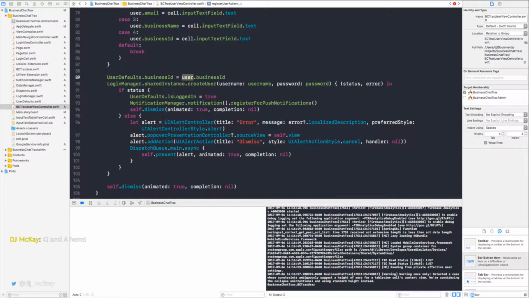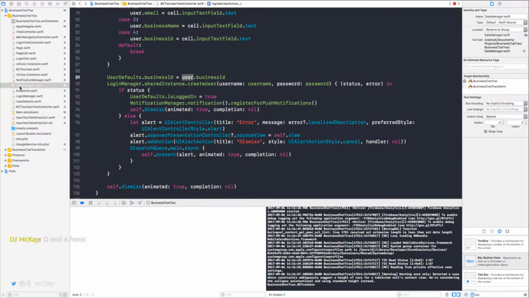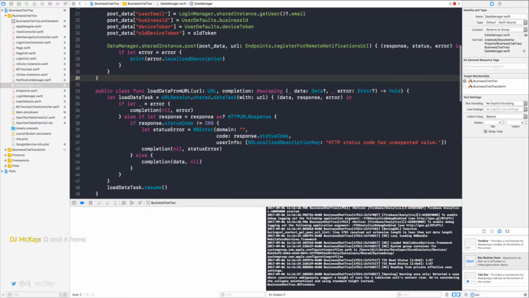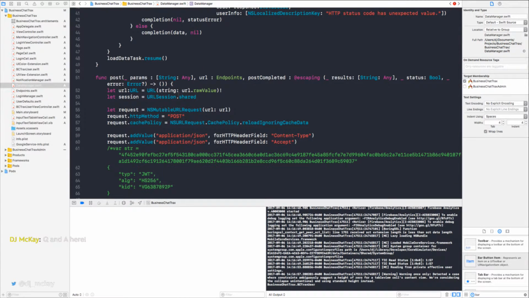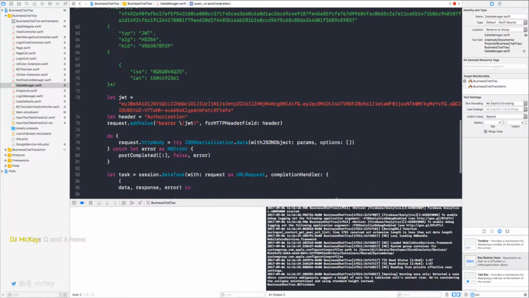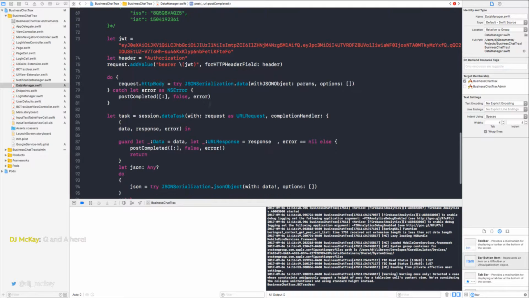It's really the next step in this workflow. So I think I already created a data manager that kind of helps me with web service calls. It's a basic post. You give it a URL, you say post, you pass it some parameters for your post, and it goes.